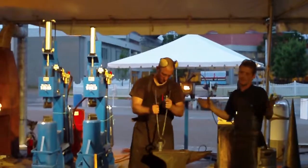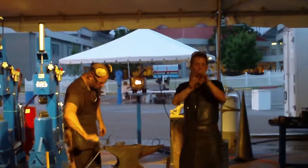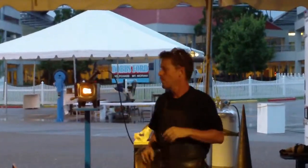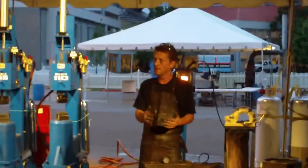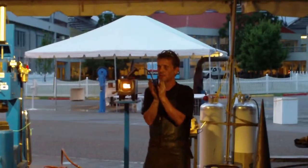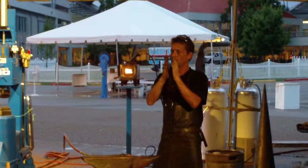Now we have to decide what kind of bending we are looking for — what will be the size of the space between the two bars, if we want it parallel or tapered. We have to make all these decisions before we start the process. Now actually what we do: we are going to rectangularize it, cut it to half, open it. Then we have two squares. We are going to round these two squares and close it back. Usually when we close it back we put some kind of spacer, then we can get it really nice and hard.